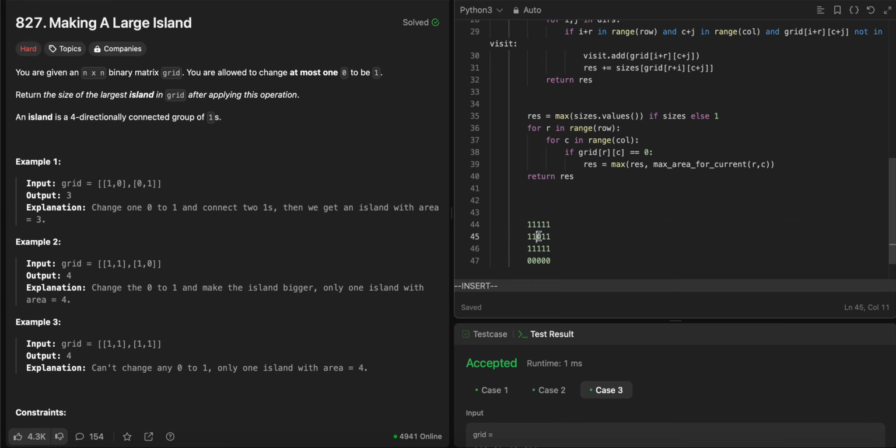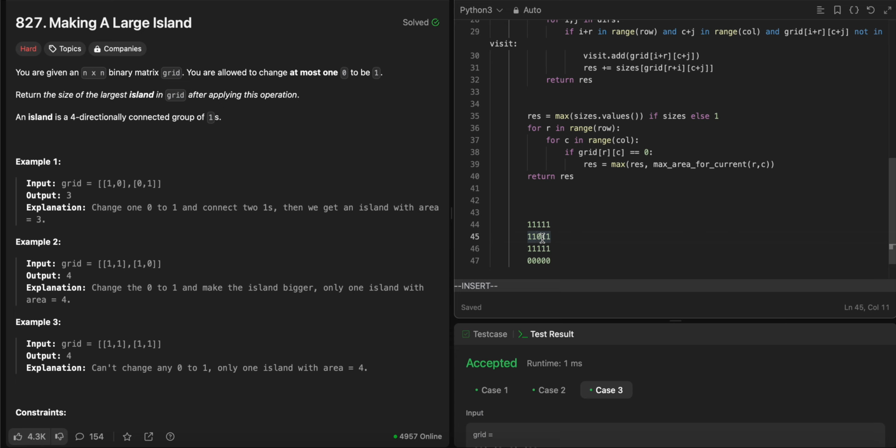This one. If I change this one to a 1, then all of this is a big island. And I put it in the middle for a reason. In this case, these islands are all connected together, so the 0 basically just connects them into one big island.